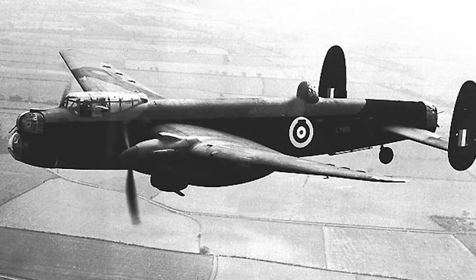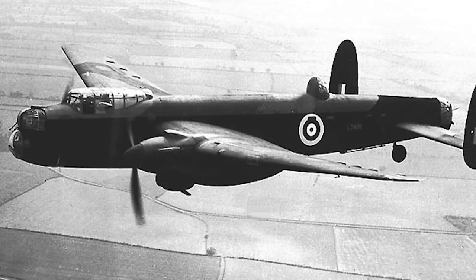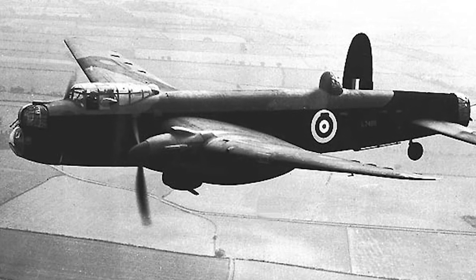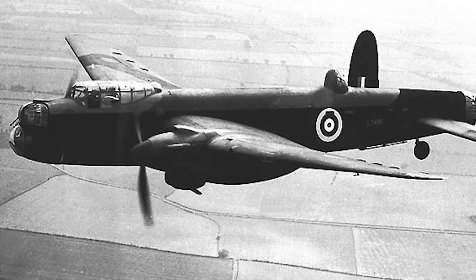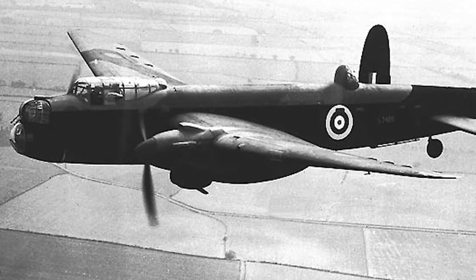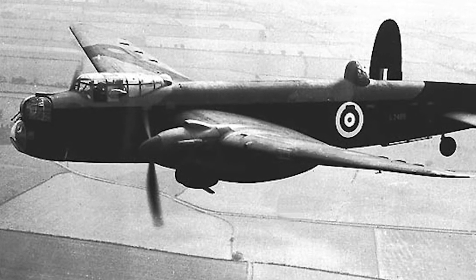In response to specification P-1336, British company Avro had submitted a design for the Avro 679. The Avro 679 was developed into the Avro Manchester, which in many ways was a capable aircraft. But the Manchester proved to be underpowered, and it was troubled by the unreliability of its Vulture engine.